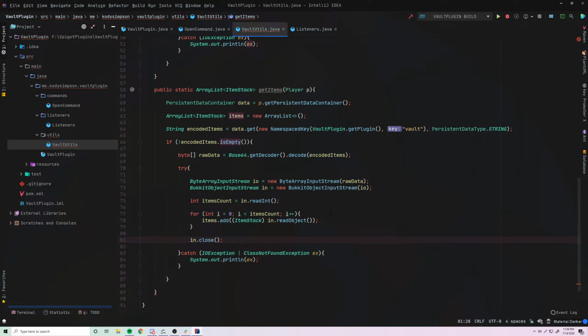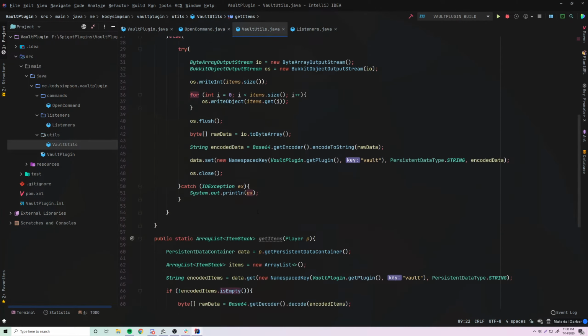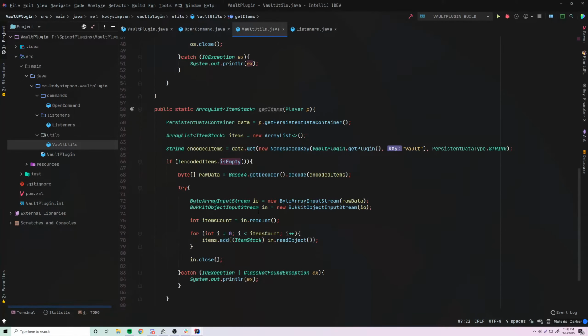And so the first thing we want to grab is the size, so how many items we're about to be grabbing. And then we're going to grab that size, put that into a variable called items count. And then we're going to use that amount to know how many times we want to loop. And then for each iteration of the loop, we want to just read one single item stack and then put that into our array list here. And then once we're done with all of that, we then want to return our array list to whatever place it's being called from, okay? And hopefully that all makes sense, but that's pretty much it for that. That's the hard part for this episode.